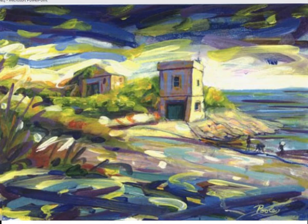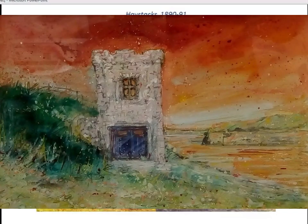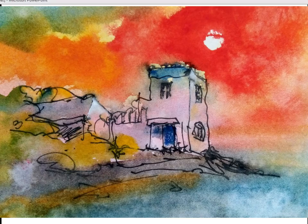It's a simple subject, but it's always and forever changing. And the way the light hits it is very different in the summer as it is in the winter, whether it be a low light or a high light. In that case, the watchtower has got water around it as well, so that shimmers and reflects. But for you, pick your particular subject and go back to it.